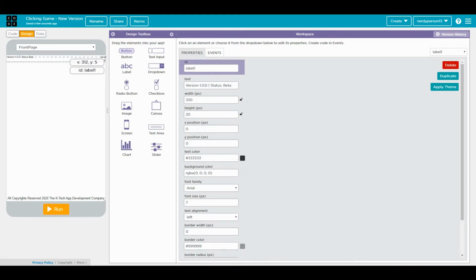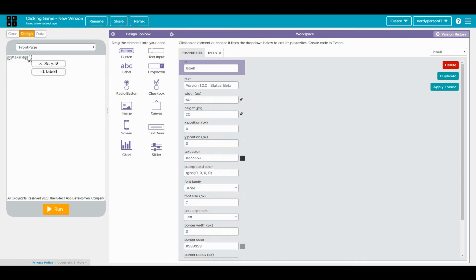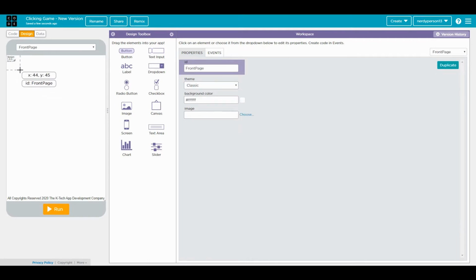This is mostly just a refresher video, but I always like to put the label all the way to the end. Reason being is that if you were to do it, let's say like this, some phones or devices may display your app differently. So even though it looks like this on your computer, it could turn out like that.